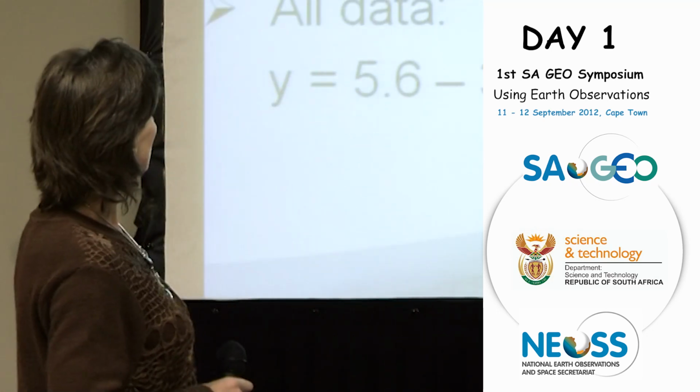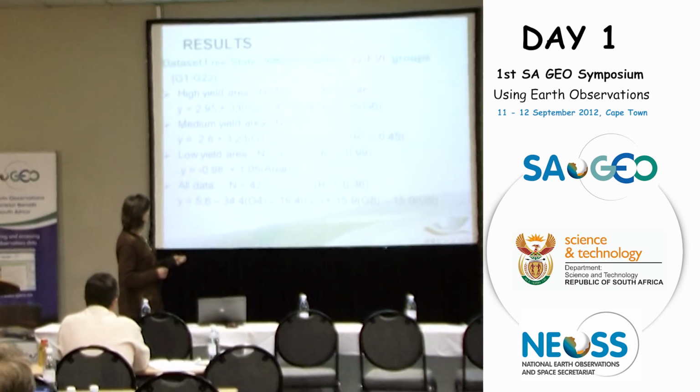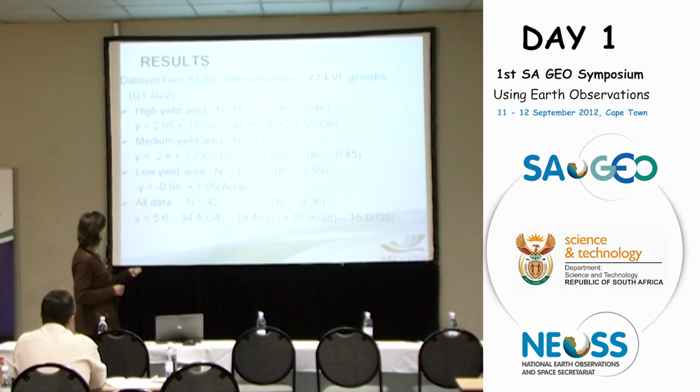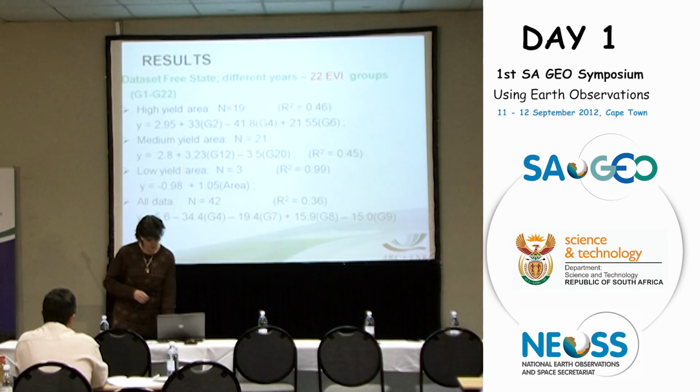Okay, the EVI also gives similar results. It also gives you an R square of 46. You'll see that more or less the same stages in each category come in as with the previous NDVI values, and it gives you an R square around 46, 45, and that one is not so reliable because there are only 3 values. But the overall model was not a very good fit, because this data set we could rather have derived into 3 categories and the other one in 1 category, because the difference was in terms of the years. That was the main thing.